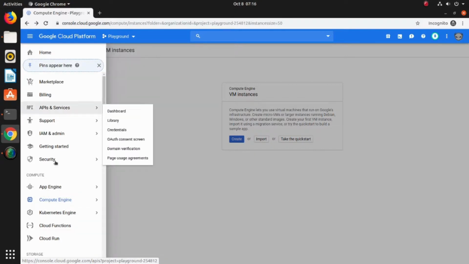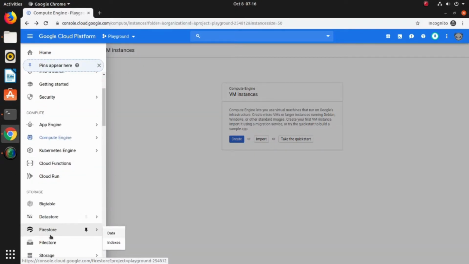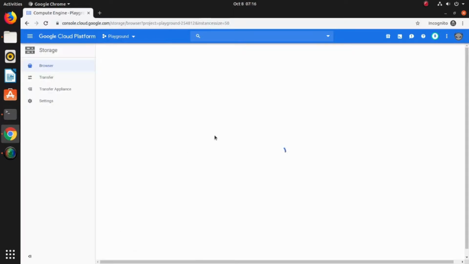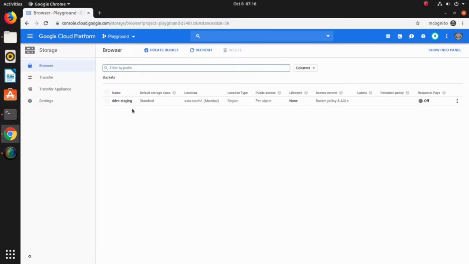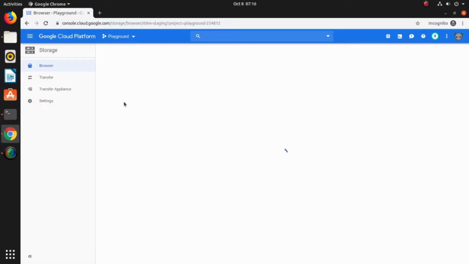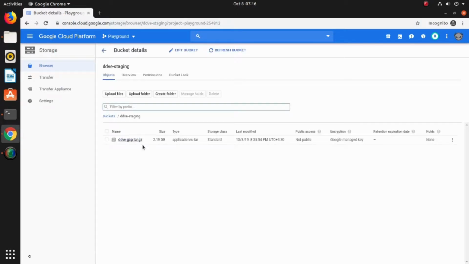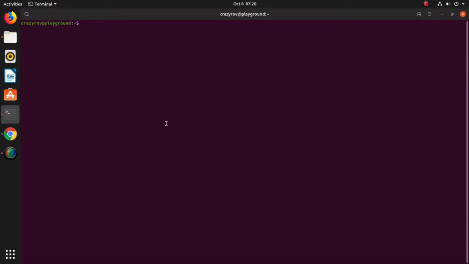If we go to the console, I've already uploaded this file, so let me show this to you. I have placed this in a bucket called DDVE staging, and once you open this bucket, you will see the tar.gz file.